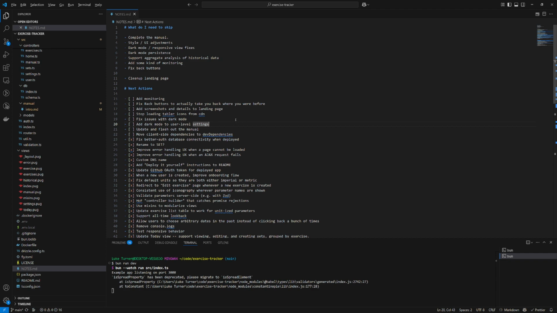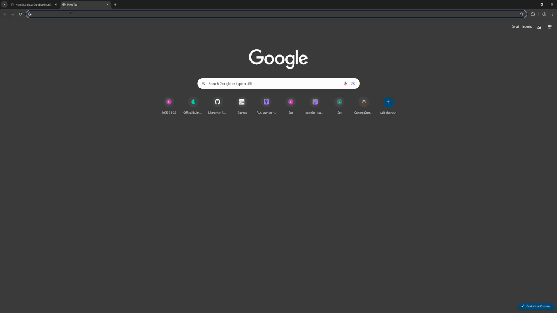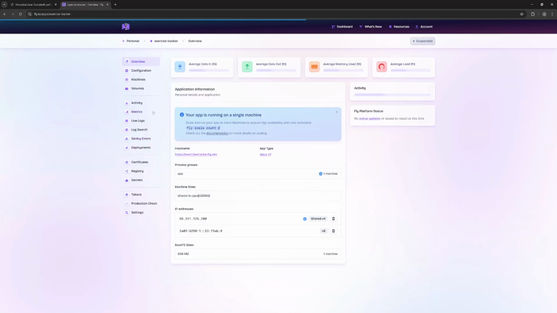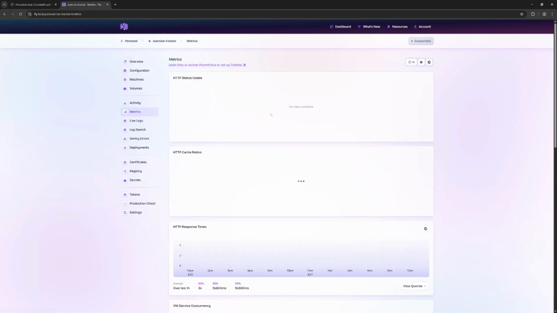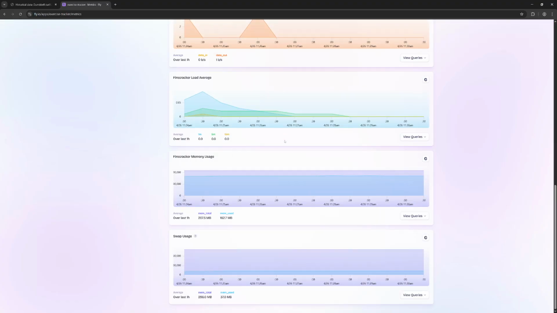So logging is easy. Let's think about metrics a little bit. Let's actually open Fly, because I don't really know how this works myself. But Fly does have a metrics thingy. If I click metrics here, it's got some basic monitoring, some basic observability set up for me already. And I can actually view this stuff in Grafana somewhere.